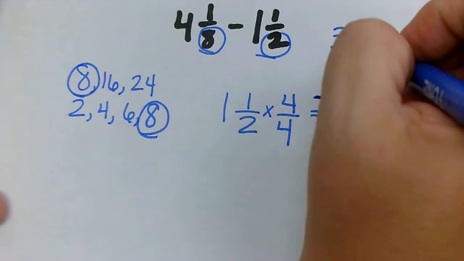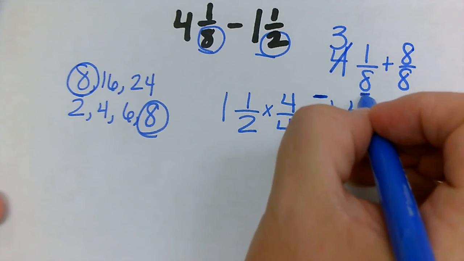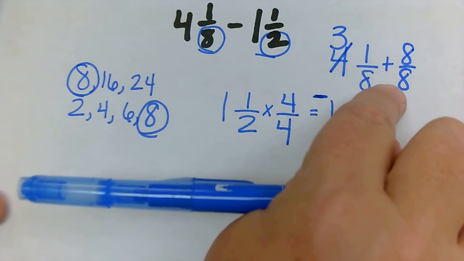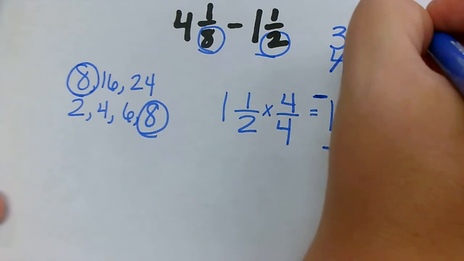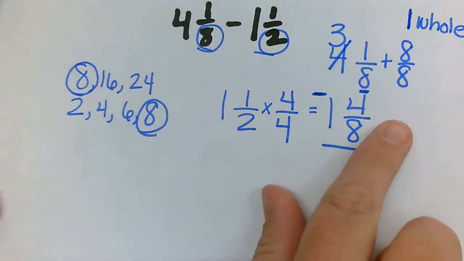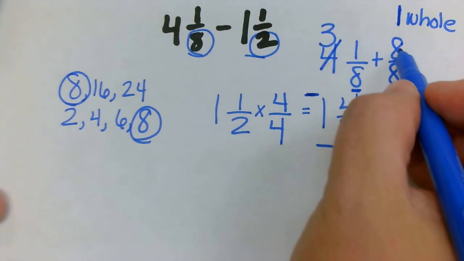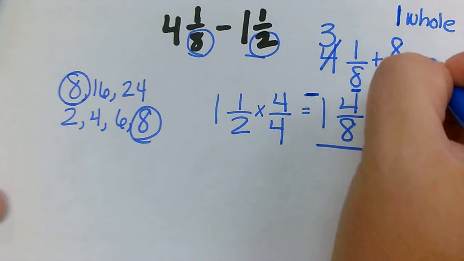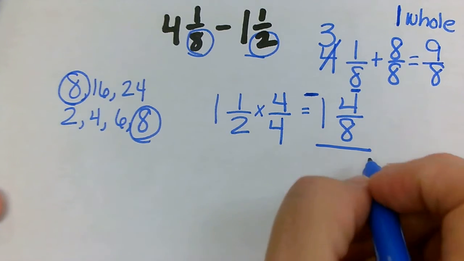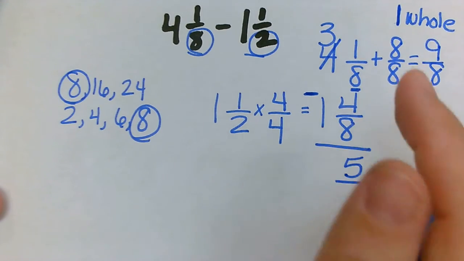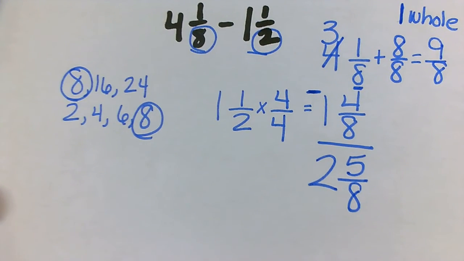So I'm going to bring over 8 8s. And the reason why I'm picking 8 is because my bottom number here is 8. And anytime my numerator and denominator match, it's equal to the whole number of 1. So this is actually 1 whole, right? But I can't bring it over like that because this is fractions. So I got to bring over as a fraction. So I'm going to bring it over as 8 8s. I'm going to add it together, and I end up with 9 8s. Now I can subtract. 9 minus 4 is 5. My denominator stays the same, so it's still just going to be 8. 3 minus 1 is 2. And my answer is 2 5/8.